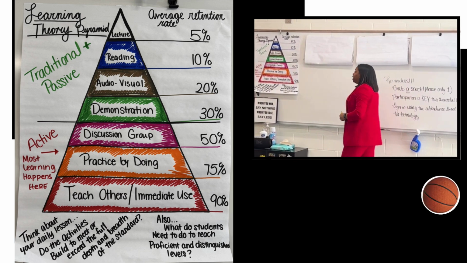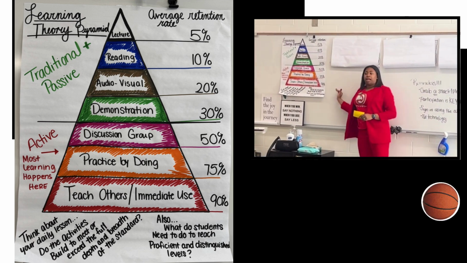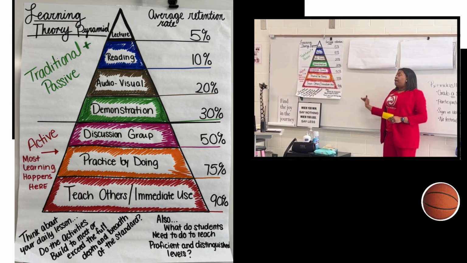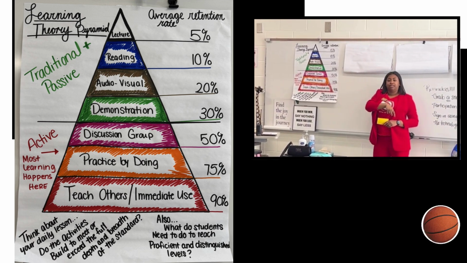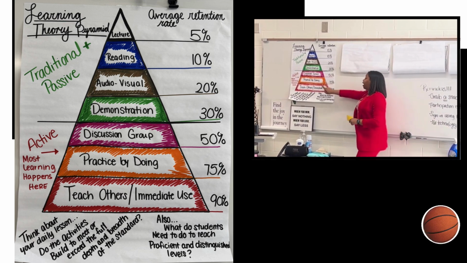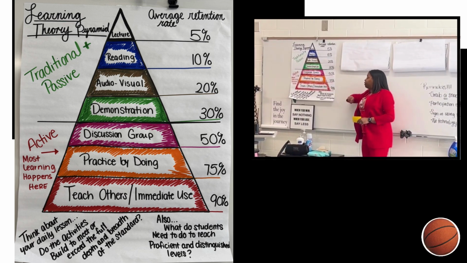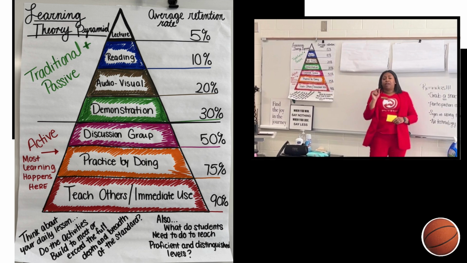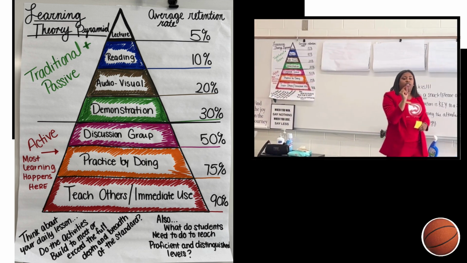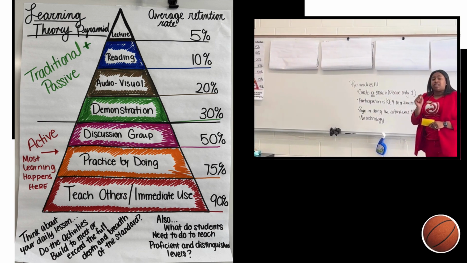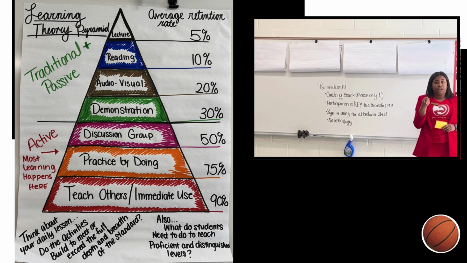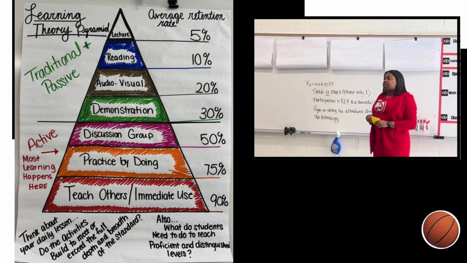So you might present a primary source and give them an analysis, right? But you might allow them to create the analysis. Come on, somebody. All right, so you've got to get into that practice by doing. But then you get even deeper with 90% when you start to let students teach others. You have some overachievers in your classroom, or students that just grasp the information quickly. Allow them to be the ones to lead.